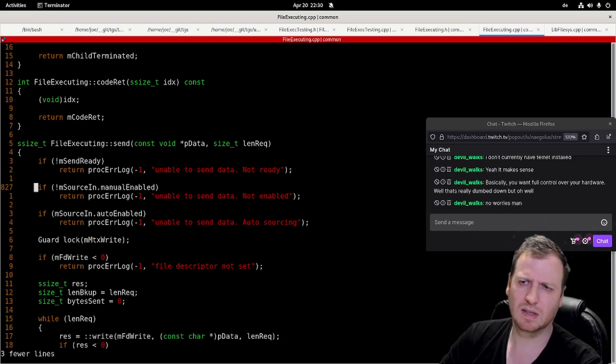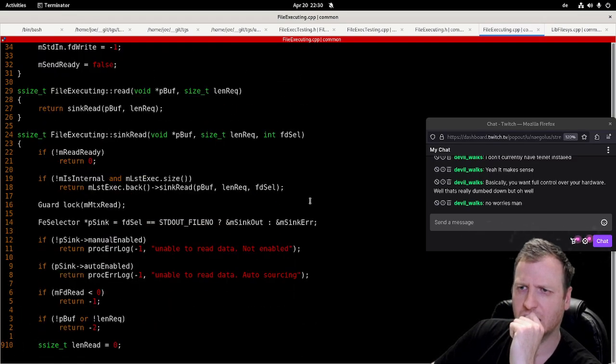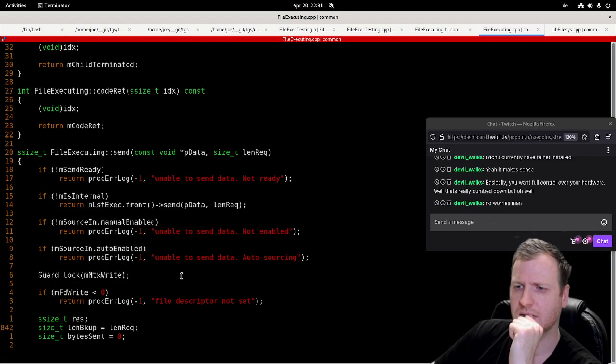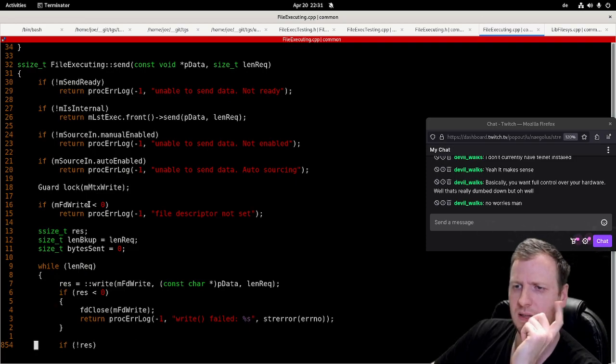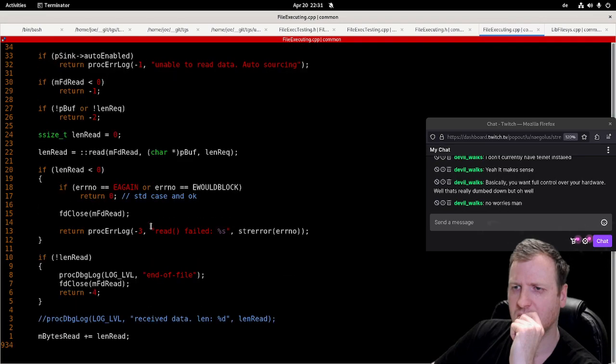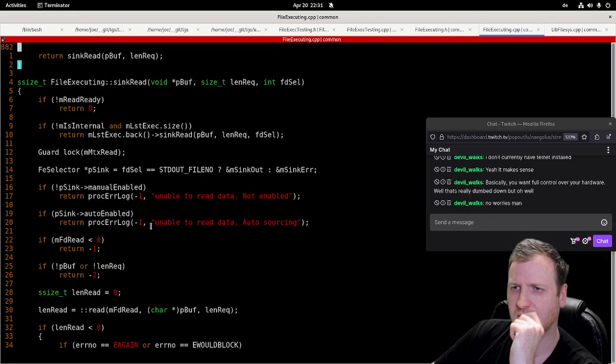Yes, I want it to look similar. Ready, then the container, and then the enabled check, and then the mutex, then the file descriptor. Yes. Okay.